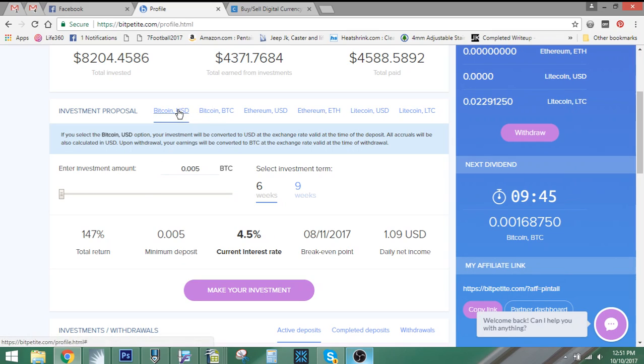Now, if you do it with US dollars, if the Bitcoin price, like today, is like 4,800, it's real high. If you lock that in, it's going to pay you that price every day, no matter what. But it's paying you in dollars, not Bitcoin, so it pays off of that. So honestly, for me, I like the Bitcoin to Bitcoin better. You can use whichever ones you want. But anyway, I wanted to show you how you go about doing this.